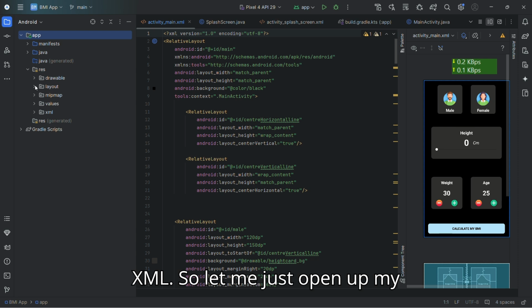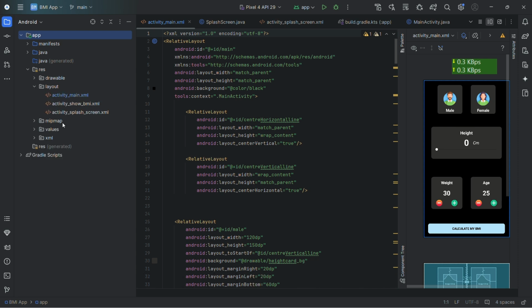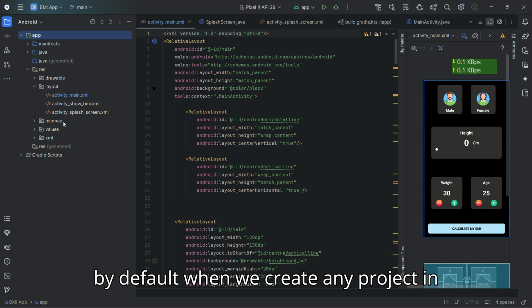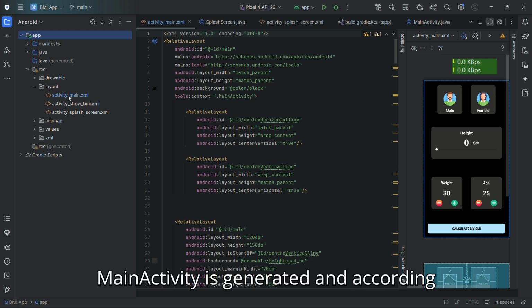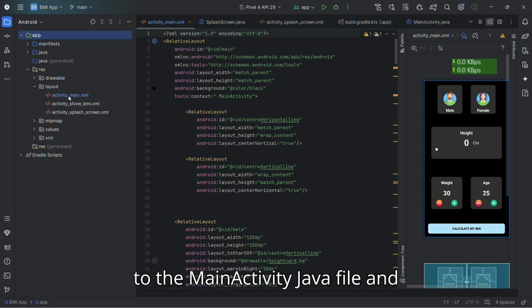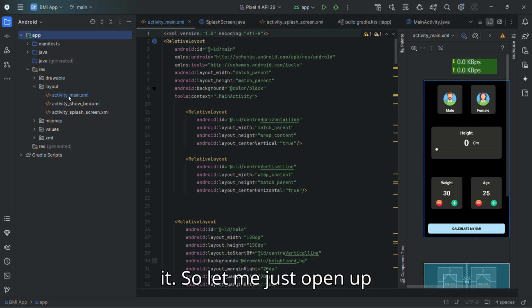Let me open up my layout folder. Here you can see by default when we create any project in Android Studio, the main activity is generated, and according to the main activity, a Java file and an XML file are already generated. I recently told you we have talked about it. So let me open up my activity_main.xml file.